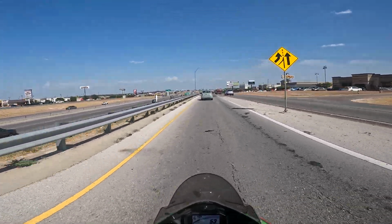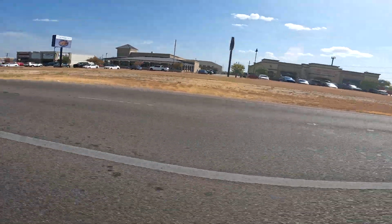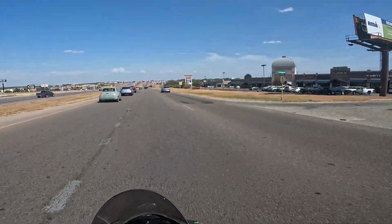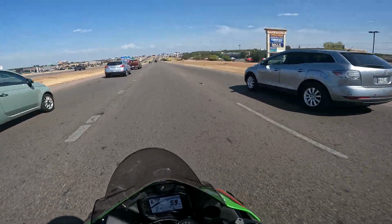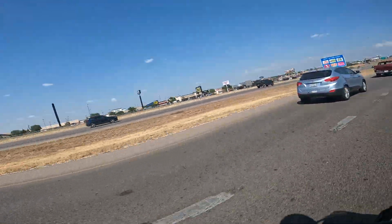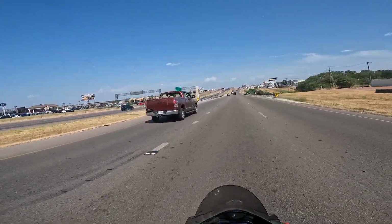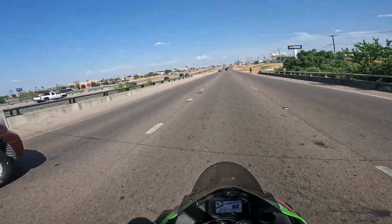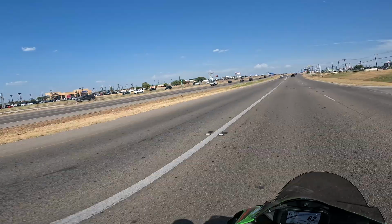But despite the super hot, disrespectful Texas heat out here, Arya feels very, very, very nice. She feels like she was ready to do some damage on some boys. That's for sure. So I hope she keeps that energy up this weekend, because probably on Sunday or so we're gonna do another little ride with some friends, and then I'll be able to do some comparison on what she's like now compared to before. Racing some of the same bikes from last time, so it'll be a good comparison.